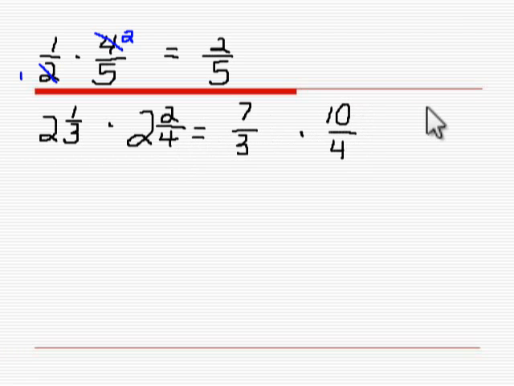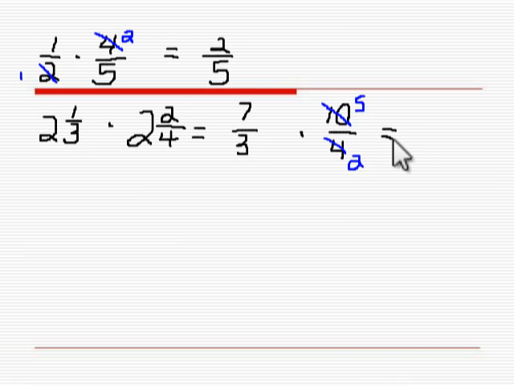Now, just like up above, our next step is to look for anything that might be reducible. Here there's nothing. So there might be times when there's nothing you can cancel. 7 has no common factors with 3 or with 4. 10 has, except for 1, and again 1 isn't helpful. 10 has no common factors with 3. Oh, it does, doesn't it, with 4? So we can reduce that or cancel it. 10 and 4 can each be reduced by dividing by 2, correct? So if we divide 10 by 2, we get 5. If we divide 4 by 2, we get 2. And now we can multiply. I didn't even catch that.